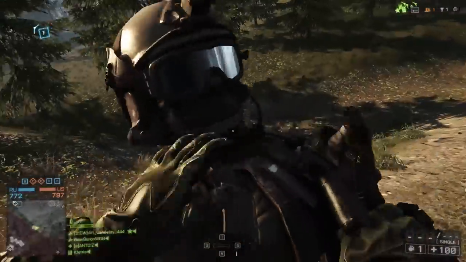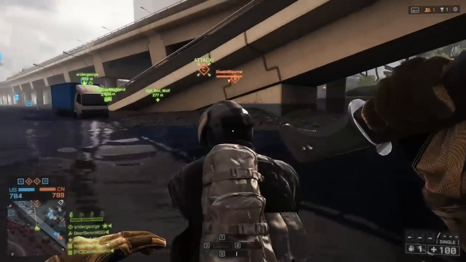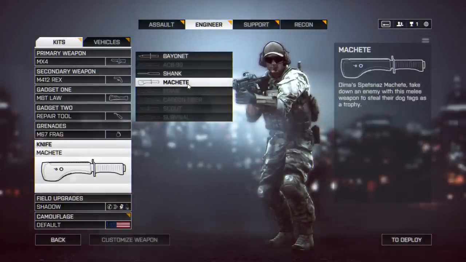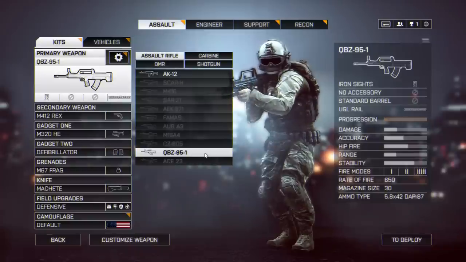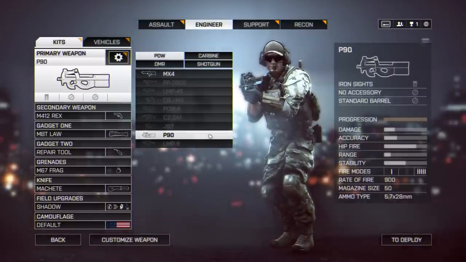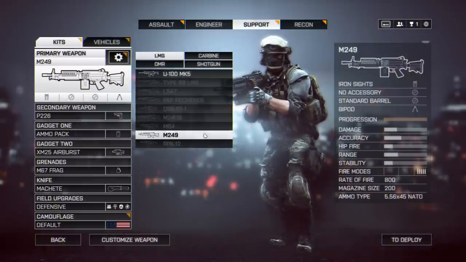There are 6 different weapons that you can unlock for Battlefield 4 multiplayer through playing Battlefield 4 single player campaign. The M412 REX, the Shank, and the Machete can be used by every class in Battlefield 4 multiplayer. The QBZ951 is an assault rifle for the assault class. The P90 is a personal defense weapon for the engineer class. And the M249 is an LMG for the support class.